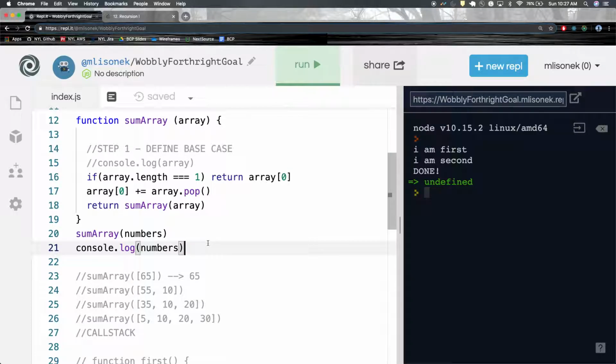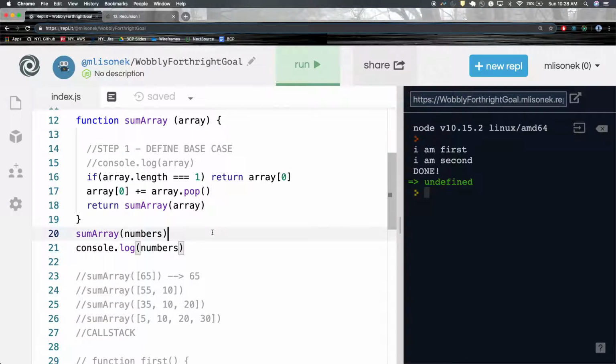And since that's the return value of this, the return value of this was this, but now this is 65. So then this is 65, the return value. So then this becomes 65 and it stops.